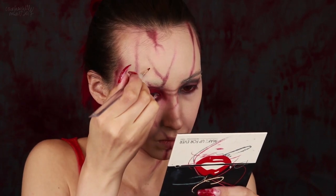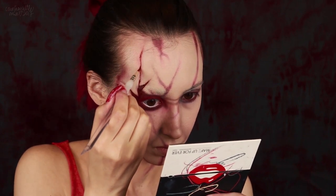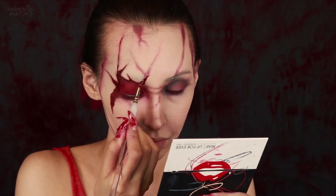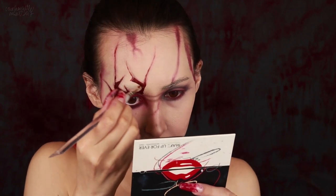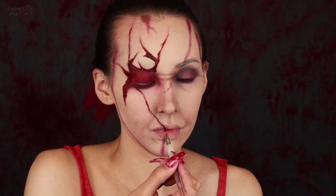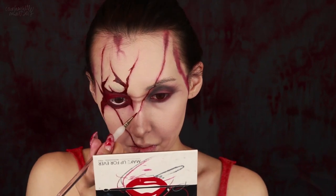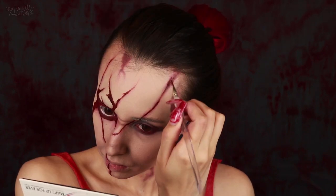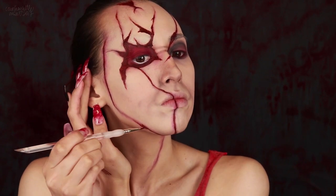You totally don't need to use this. The main reason I decided to use this was because I just really love this aged blood color, and I thought it was perfect for this. But you can use a body paint, cream, or even a liquid lipstick or liner as well. This is where we're defining all of our lines, but they still don't all need to be neat and perfect. I am using my reference photos a bit here, but more just kind of going with the flow. The wider areas, again, I'm filling in with this color.